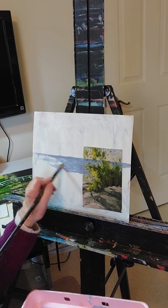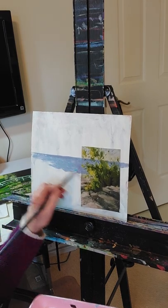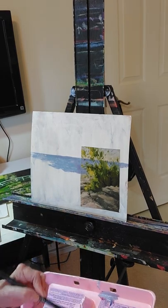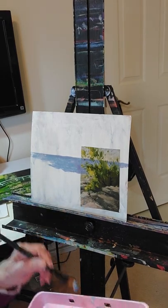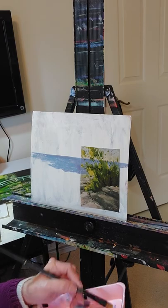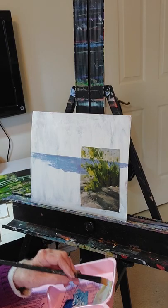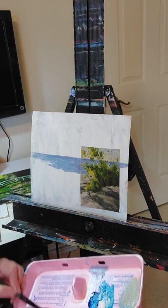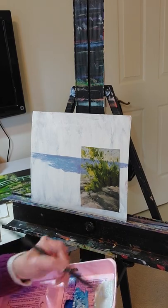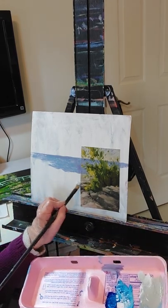So you could actually put a background color on all over if you wanted to, like my student did with the Monet painting, but you don't have to. Now this sandy gray color, oh, how in the world am I going to make that? I'm going to try some yellow. Yellow and blue makes green, but I can add some red to it and get more of a gray color, a little bit more red and white. This takes some practice. But you see, I'm getting more of a gray color in here.